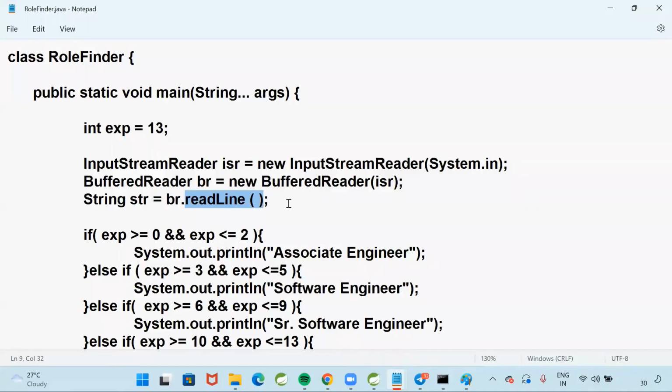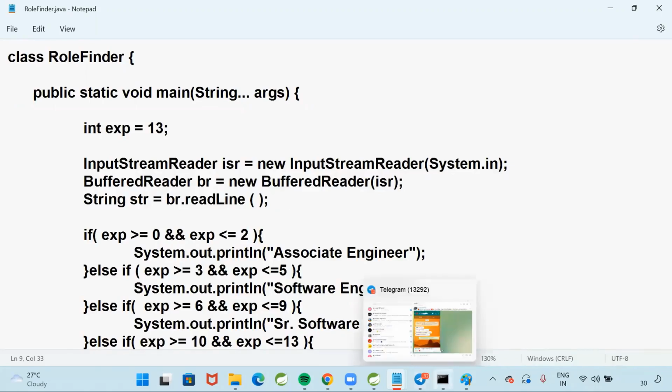Yes. Okay. I will save my program currently. I'm saving my program. I'm not doing anything. Just I have written 3 lines of code. Input stream reader object I created. That input stream reader I connected to system input. Then I have created a buffer reader object. Buffer reader I connected with the input stream reader. In the buffer reader I am having a readLine method which is used to read the data.